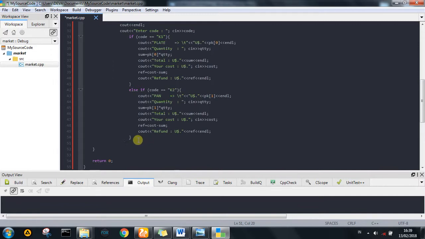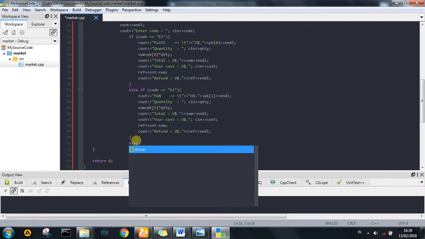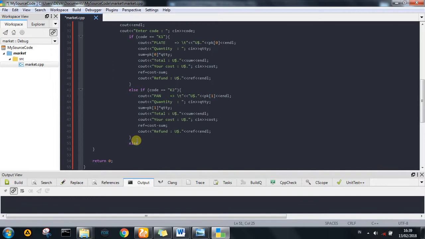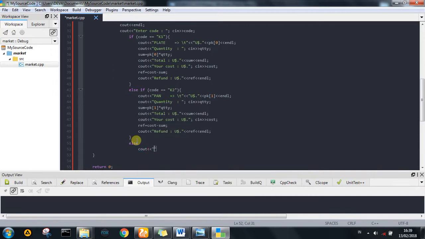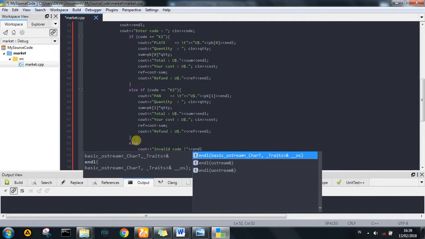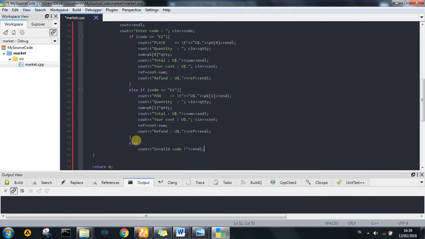And then add the else condition. If you want to choose any other condition from the above, we will show the invalid code here. Add the invalid code here. The invalid code is wrong when you input the code.